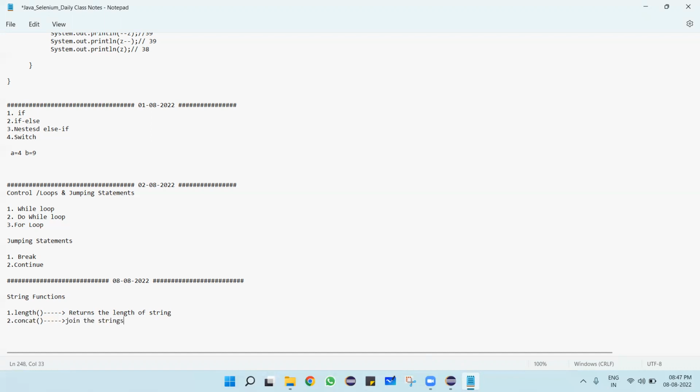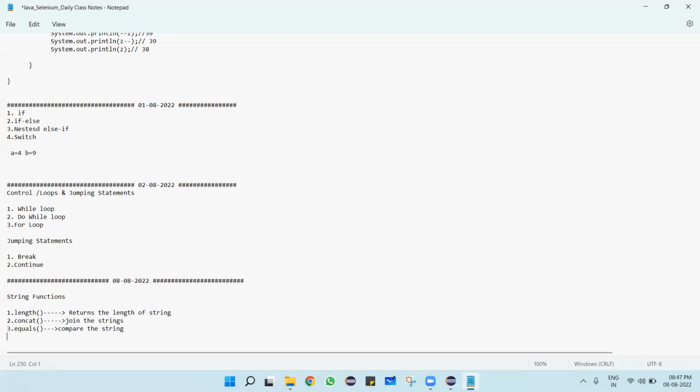Then we have equals. Equals means it will compare the string. How will it compare? Any guess?